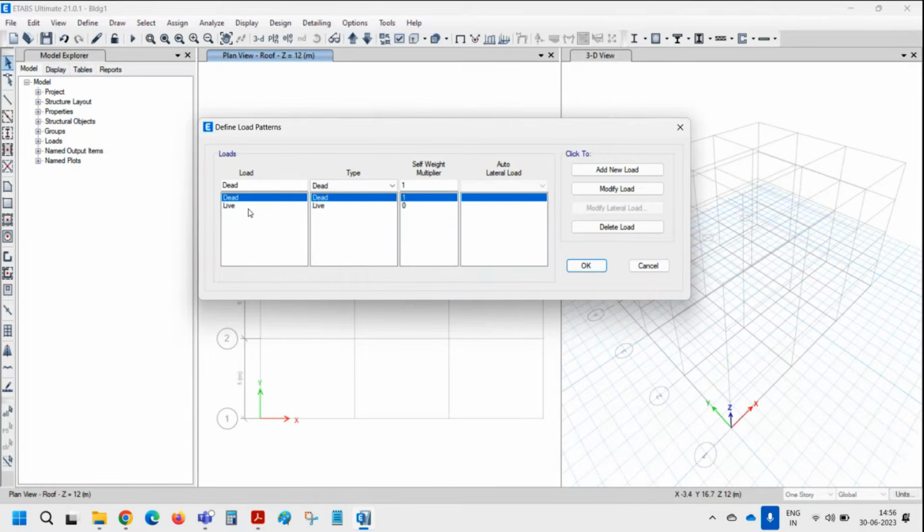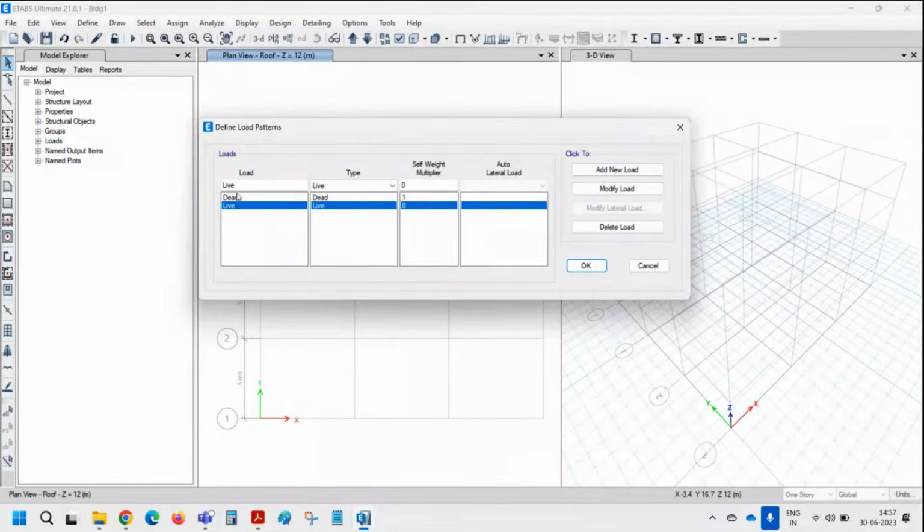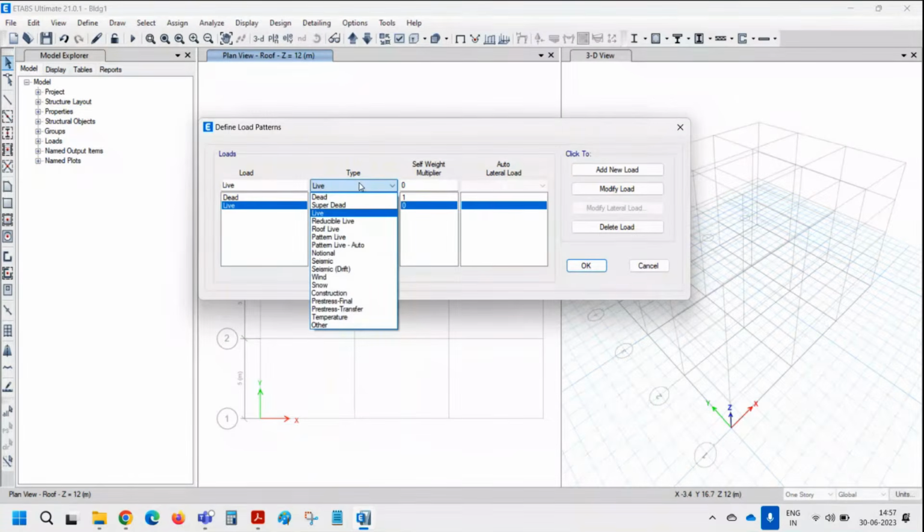So by default, you have dead and live. Can define a number of patterns as you need. For example, you want to define masonry loads separately, then you can create a load in the name of masonry and type. You can see various types.